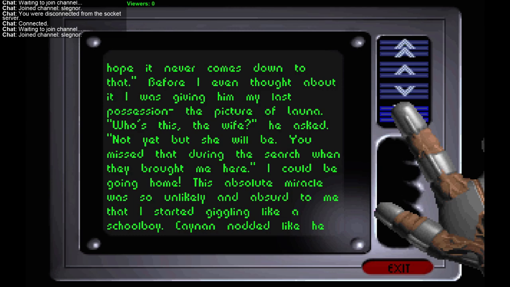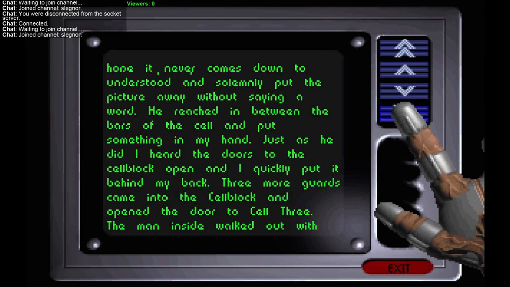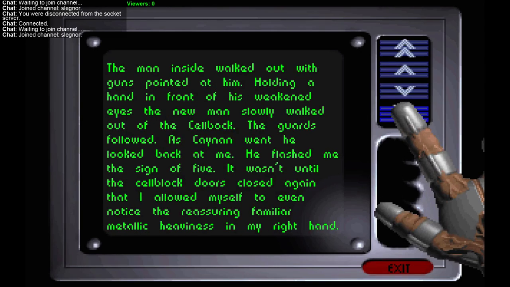This absolute miracle was so unlikely and absurd to me that I started giggling like a schoolboy. Kanan nodded, and he understood, solemnly put the picture away without saying a word. He reached in between the bars of the cell and put something in my hand. Just as he did, I heard the doors to the cell block open and quickly put it behind my back. Three more guards came into the cell block and opened the door to cell 3. The man inside walked out with guns pointed at him, holding a hand in front of his weakened eyes. The new man slowly walked out of the cell block. The guards followed. As Kanan went and looked back at me, he flashed me a sign of 5.